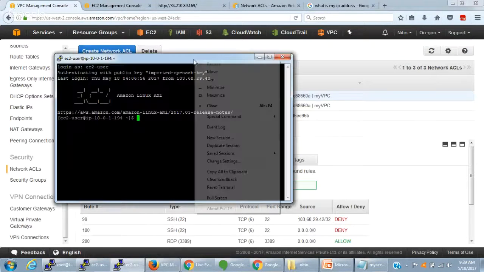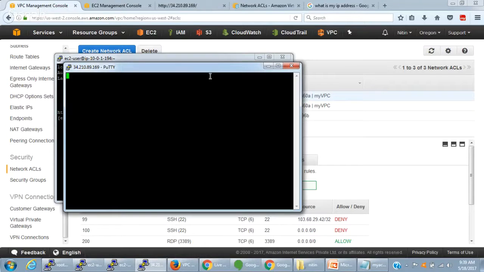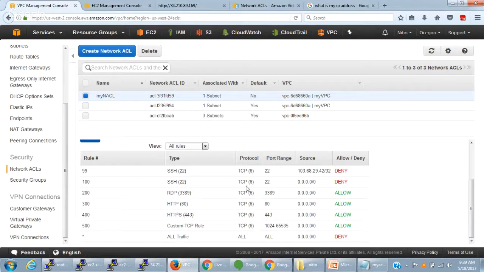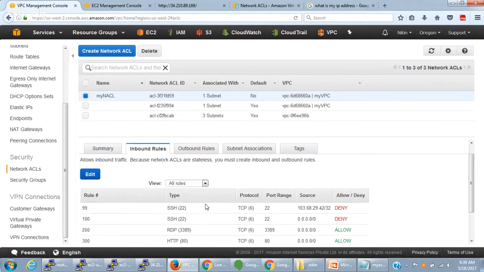And then if you try to connect to your machine, it is not allowing. This time it is not allowing. I could not connect to your machine now. So this way it is working, but if I allow your machine, yeah, it is not working.